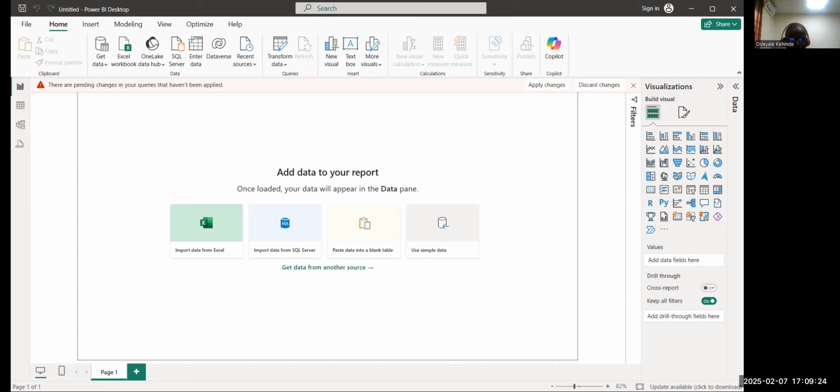Now, what we can do is to highlight all. If you want to remove duplicates in that data set, you have to consider all the rows, not individual columns.